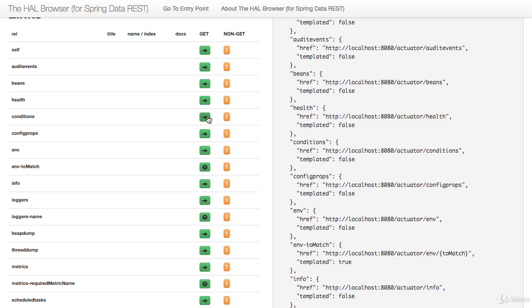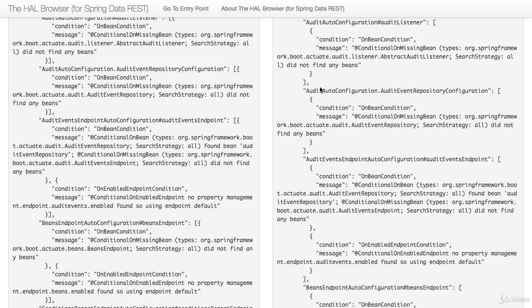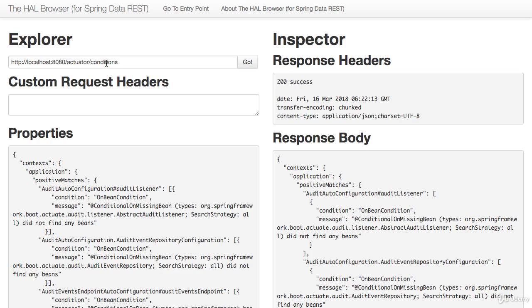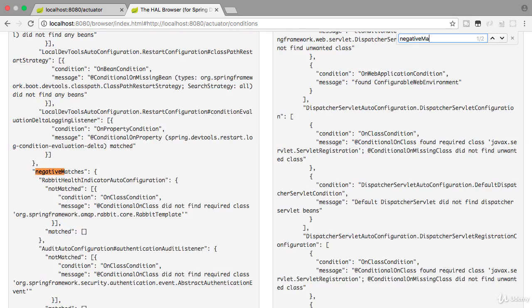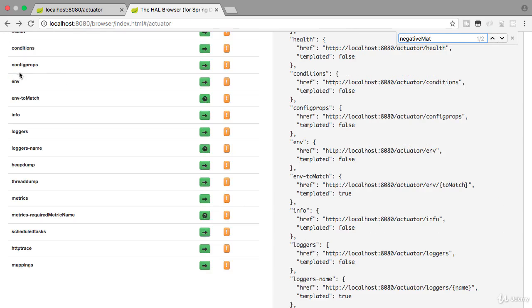It's up. Conditions is another interesting thing. As we have discussed until now, Spring Boot is all about auto configuration. There is a lot of stuff that Spring Boot auto configures. Conditions service exposes the positive matches, which are all the conditions that matched, as well as if you search for negative matches, the conditions which did not match. So it would show a list of beans which are configured, which are not configured, and all that kind of stuff. You can also get the details of configuration properties, the environment, loggers which are configured. You can also get heap dump, thread dump, and also you can get a few metrics as well.